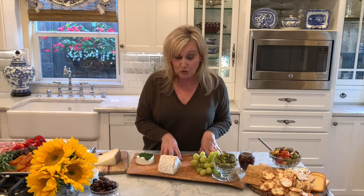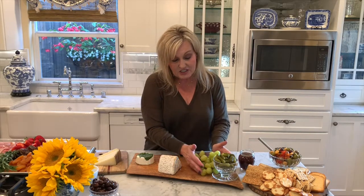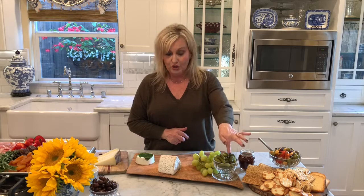Now here's the actual board we're going to be working on today. I like to put my cornichons right in here and I just pick a cute little dish — you could use a ramekin, whatever you have. I happen to have these beautiful little crystal dishes, so that's what I like to use. Then I just arrange my grapes, and that gives me a starting point. I always start with my cornichons in the corner.